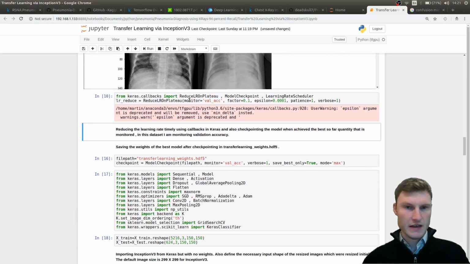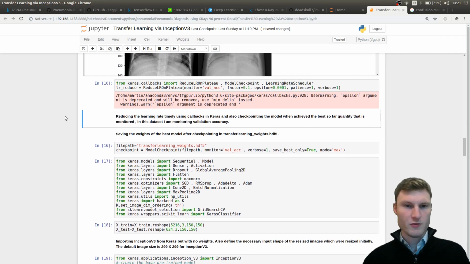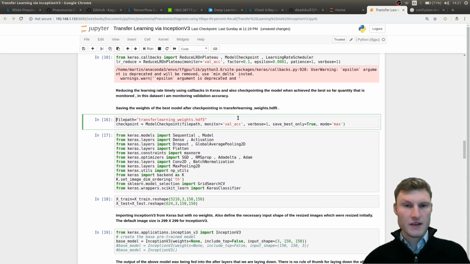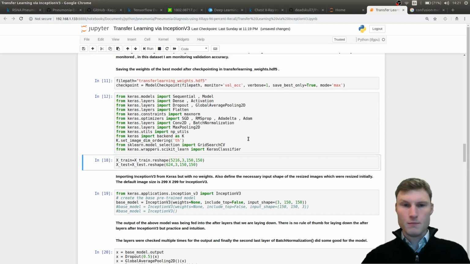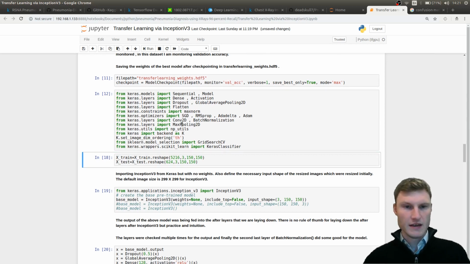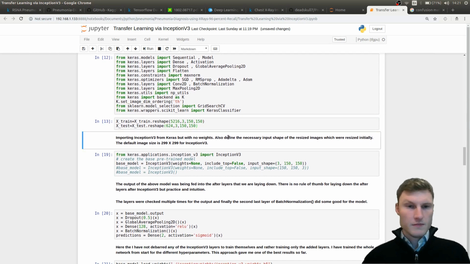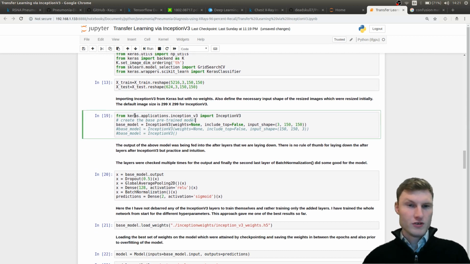We define the plateau on the learning rate. We define where we want to save our weights. We again import all the layers that we're going to use. And we import from Keras.